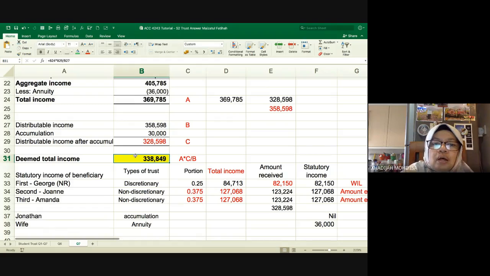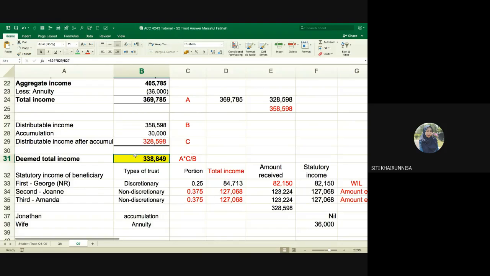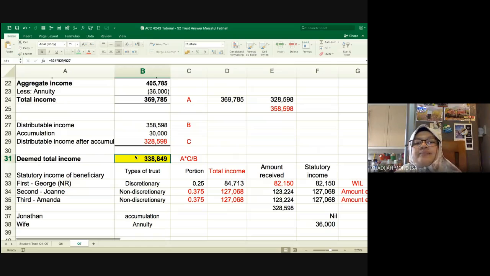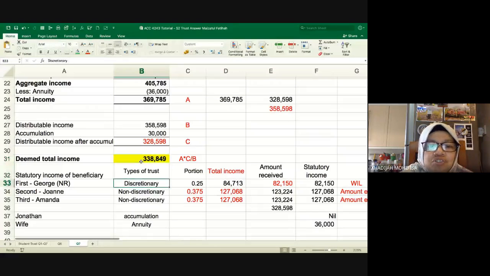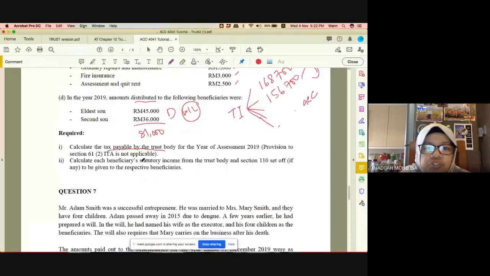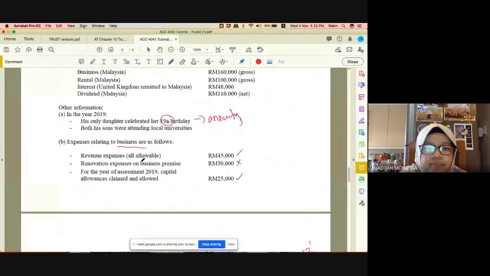Right? So how many of you not clear about this formula? Okay, yeah? No problem? No, Doctor, clear. Yeah. Okay, so once you dapat deemed total income, then you use that figure lah. You no longer use total income, yeah? From now on, you're going to use your deemed total income to determine how much is your entitlement. So, but for the discretionary, remember just now how you're going to divide the discretionary portion? The discretionary is 1/4, if I'm not forgot.